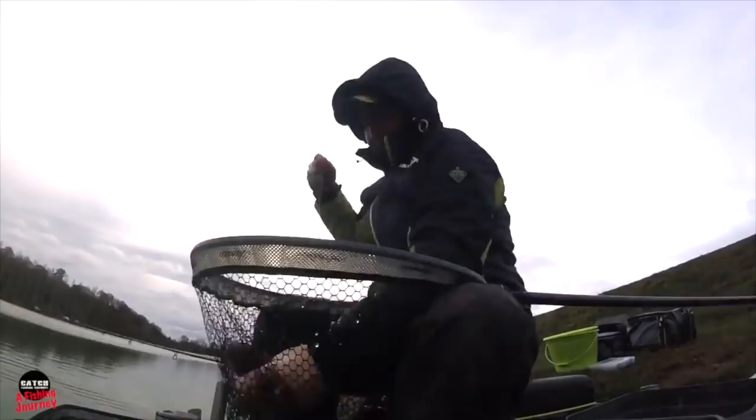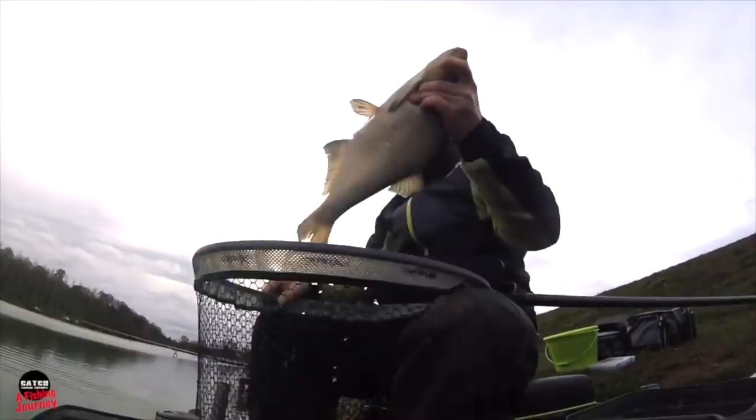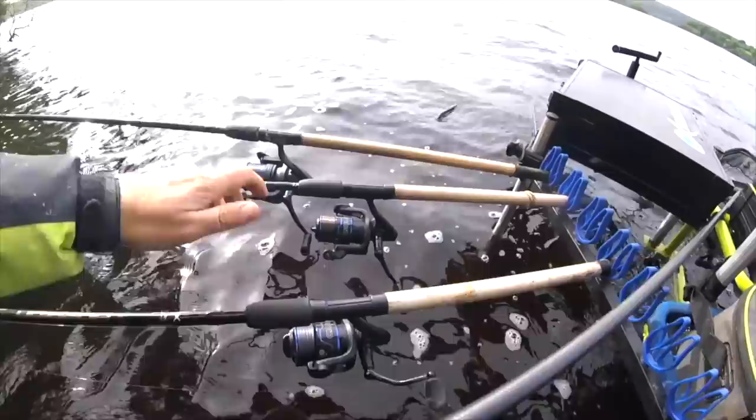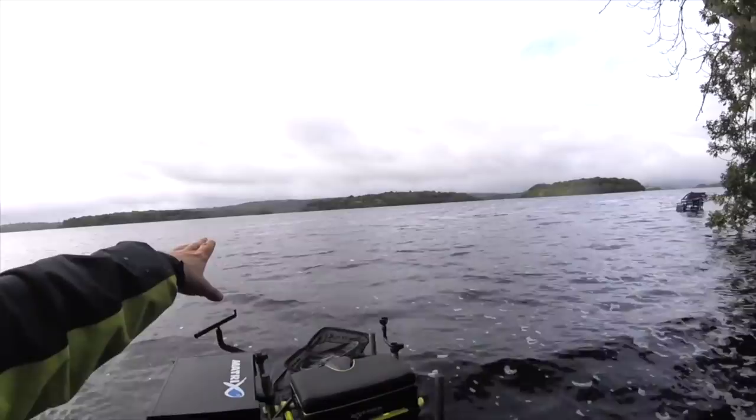If I do need to go past 60 meters, or if conditions are really rough, I can step up to a 13 foot rod. A 13 foot rod is designed for casting at range. As with the previous rods, make sure the action is right for you — there are some excellent distance-casting 13 foot rods out there, but look at the action first. Some are softer, some have a tippy action. If your venue is a massive open expanse where conditions can be severe, you might want a rod with a bit more poke and tippy action to punch heavier feeders at range. But if the venue is sheltered — say casting to a far bank surrounded by trees — a more through-action rod gives a softer playing action while still reaching that range.